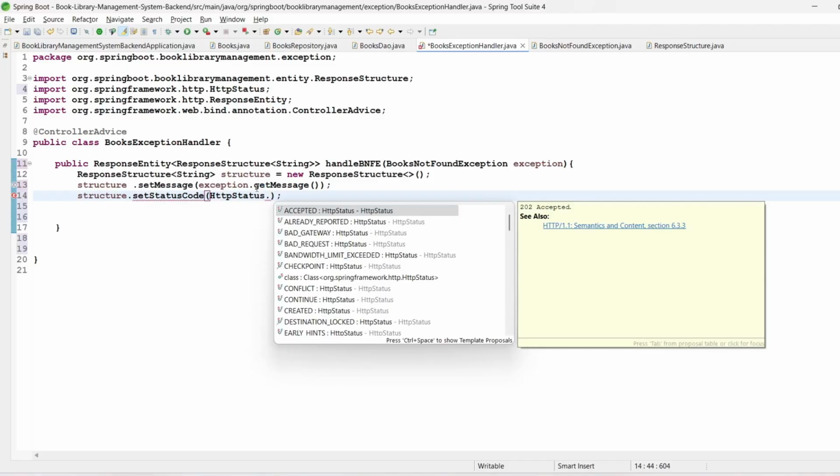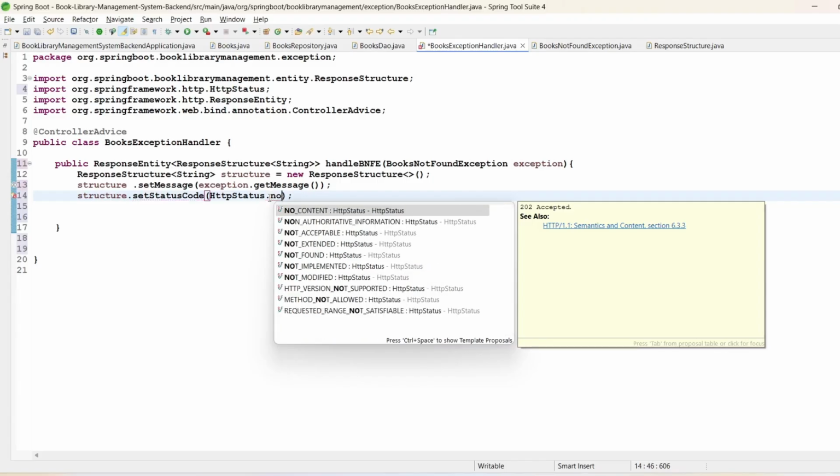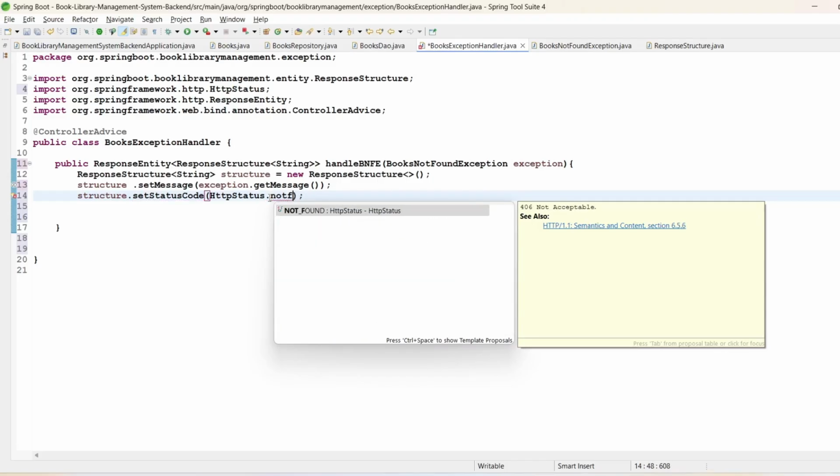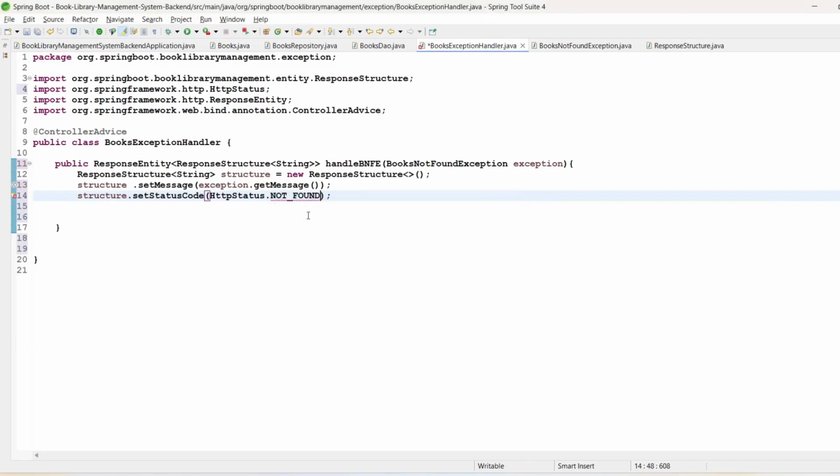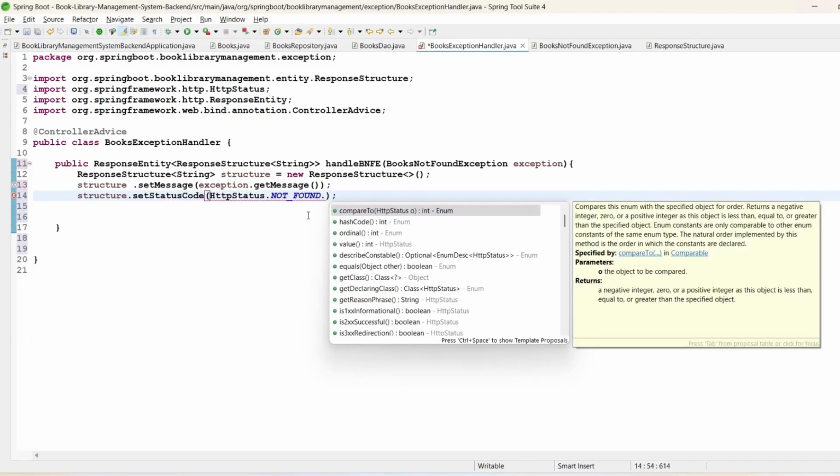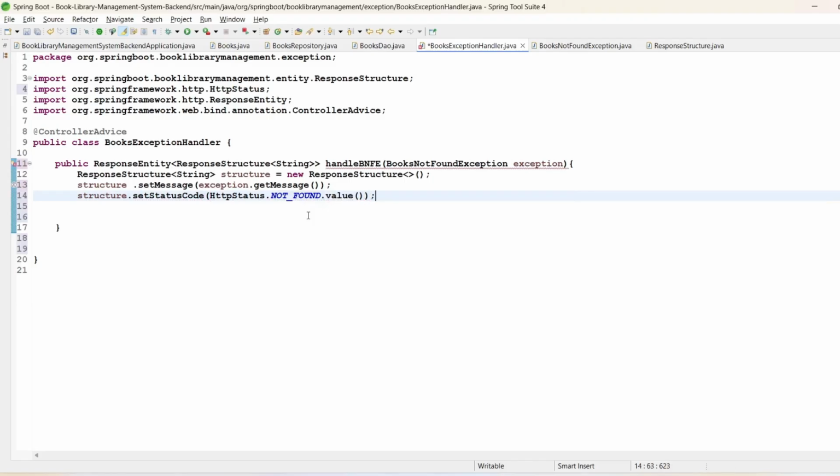The exception of our book handler is not found, because our method is book not found exception. So that should be a not found exception. You see here, not found exception dot value. That value will be printed inside the status code. Whatever the exception throws, the response will get inside the status code.